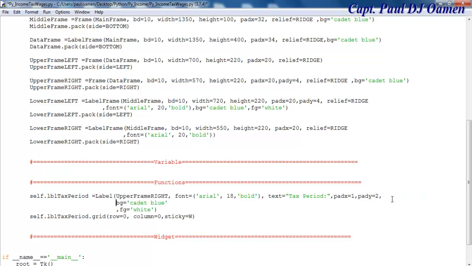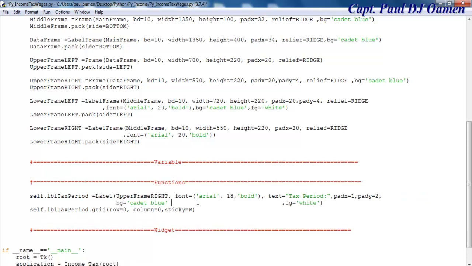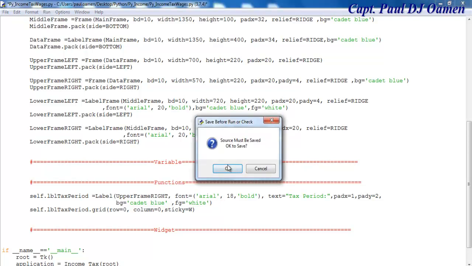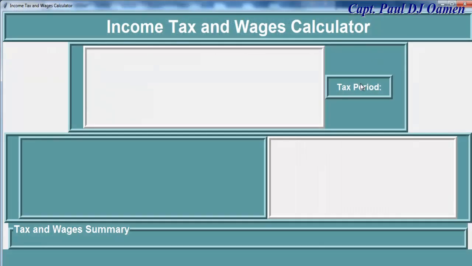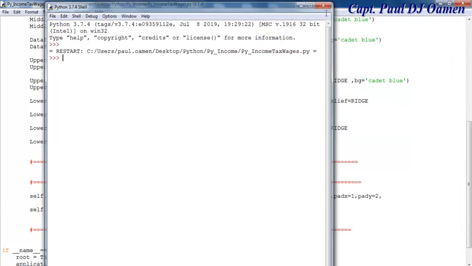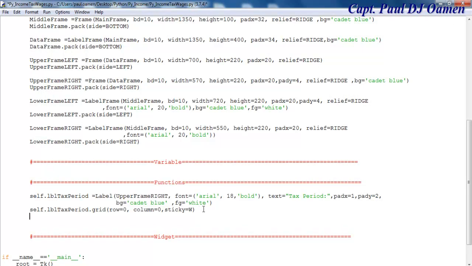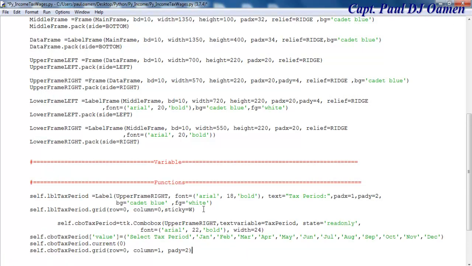That is just the label. I'm now going to add a combo box in here as well. But let's run this and see how it's going to look. It should be on the right hand side. There we go. So let's add a combo box. Come right down here, speed that up, add a combo box.